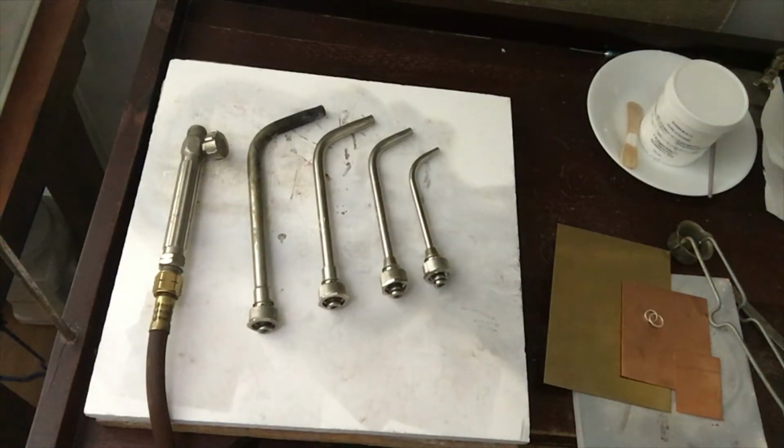Hi everyone. Today I'm going to show you how to set up your air acetylene torch to use for annealing metal or soldering your jewelry designs together. First I'm going to talk a little bit about safety.